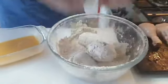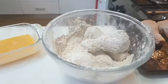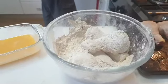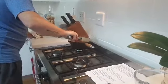There we go. And now we can let that sit there and dry a little bit. I'm just going to wash my hands with all the extra flour on it, and come back to my frying piece over here. Take a look at it. There we go.